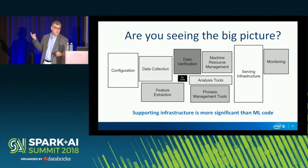You have configuration, you have your data collection, you have your resource management and production. You're probably going to have a separate serving infrastructure. APIs to call the models, maybe some web serving, maybe some NoSQL databases to serve up results. It gets messy. Here's the interesting thing. This isn't the prettiest slide, but if you look at this problem, you are probably already using Spark in large parts of this infrastructure. I'll do a vote here, but I'm assuming that if you're doing any data collection, any data verification, modeling, you're probably already using Spark there.